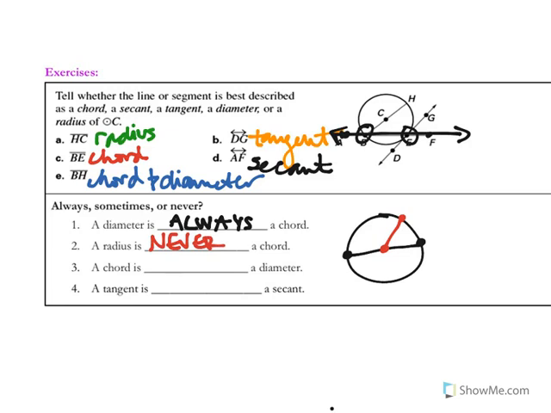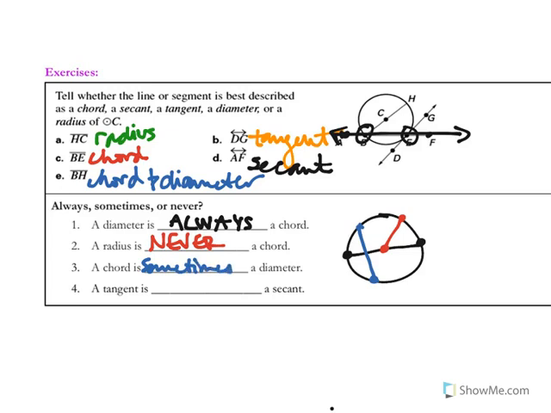All right, next, a chord is blank a diameter. Ooh, it's like number 1, but we flipped the order. Does that change things? A chord is blank a diameter. So a chord just has endpoints that are on the circle somewhere. This is a chord I'm going to draw in blue. Is this also a diameter? No. Could I draw a chord that is a diameter? Yeah, I already drew one in black. So this one is just going to be a sometimes.